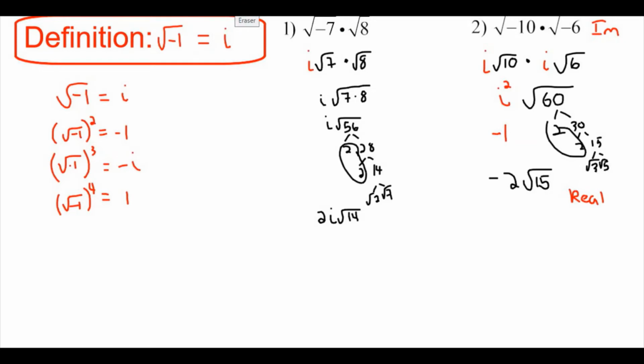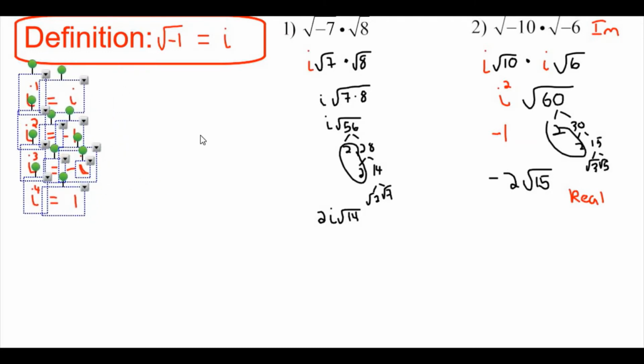So it's probably better just to explain this once you understand it as saying, instead of using the square roots all the time, because the whole point is to use the notation i, is to say that i to the first power is its own thing, it's i. But i to the second power goes to a real number of -1. i to the third power would be a product of these two, because 3 would be 2 plus 1, so it comes out to -i. And i to the fourth power would be like having i squared times i squared, or -1 times -1, or +1. And believe it or not, that cycle just continues.